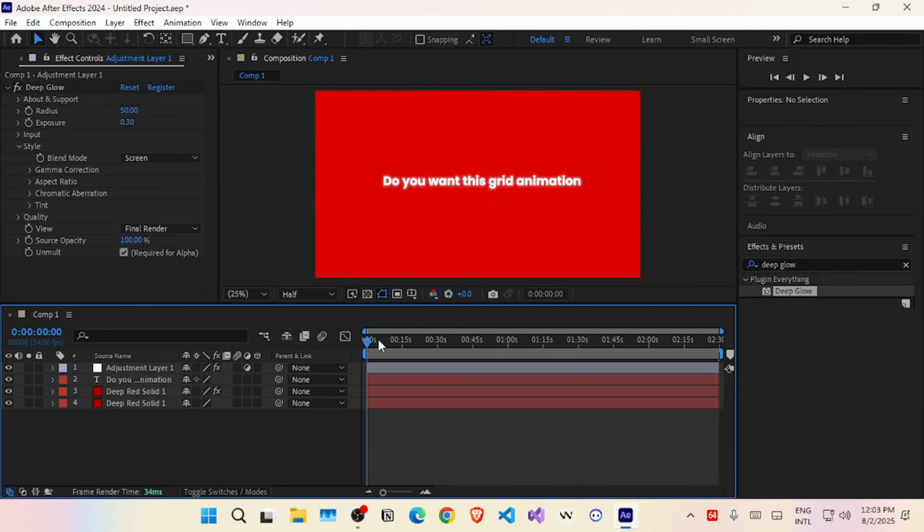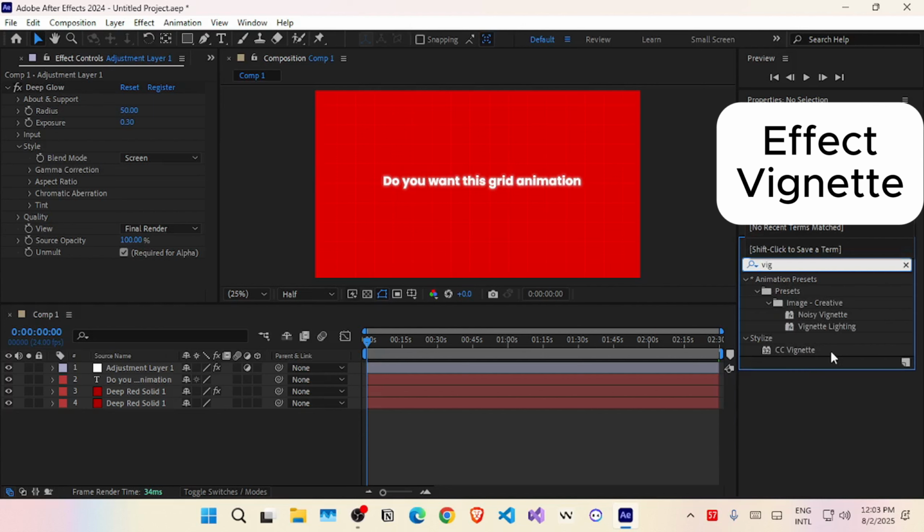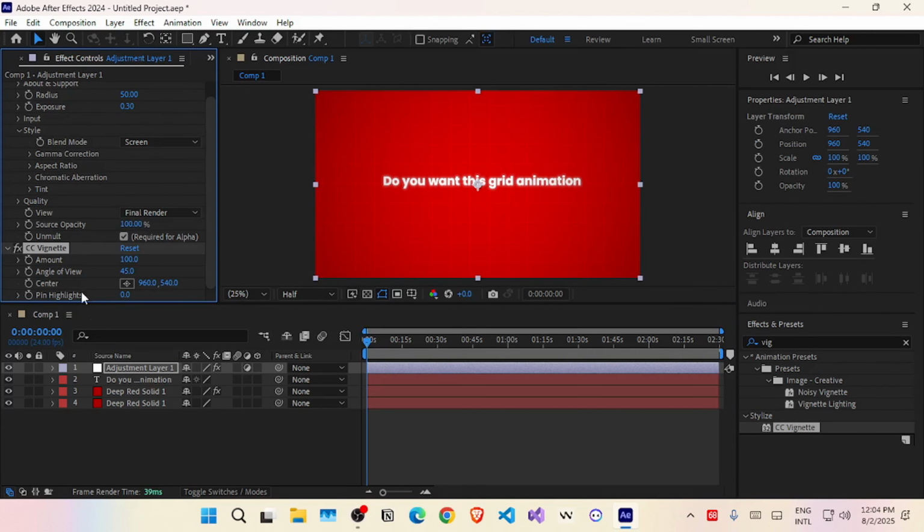Perfect. Now again, go to Effect and Presets and search for Vignette Effect and place it in the adjustment layer. You can adjust the amount as you wish.